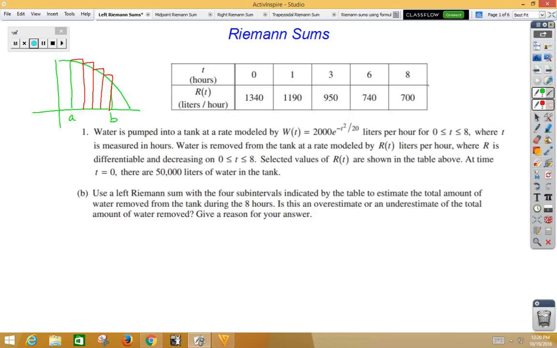Take a moment, pause, I'll wait for you, read this problem. Thank you for reading the problem. Now, let's see, water is pumped into a tank at a rate modeled by this function. Now, if we skip down to B, which is our Riemann sum portion, and this top portion is in other parts of the problem. This is part of an FRQ, actually.